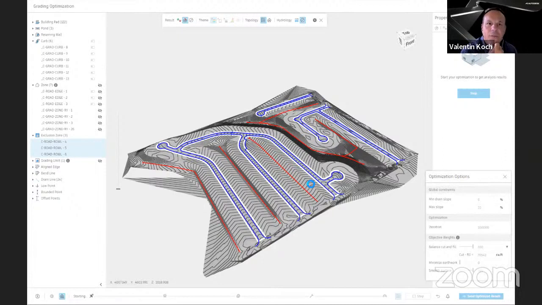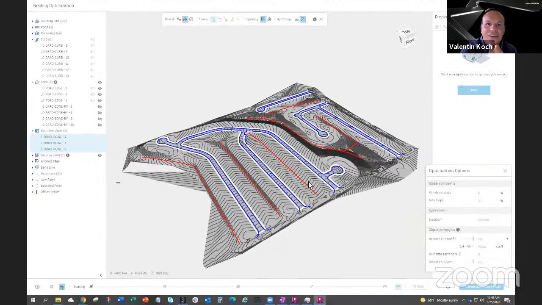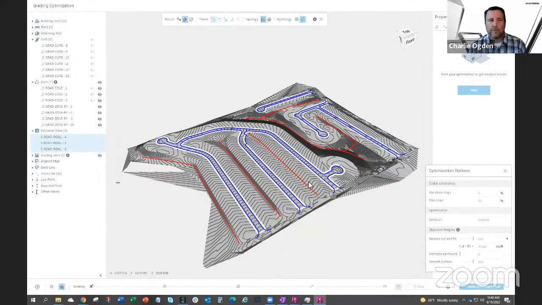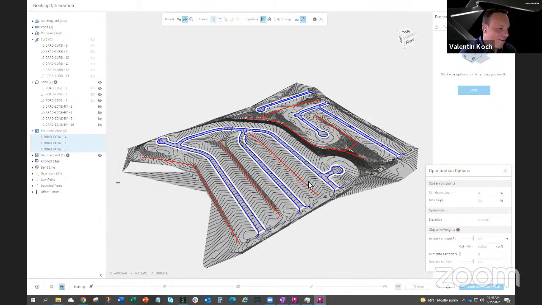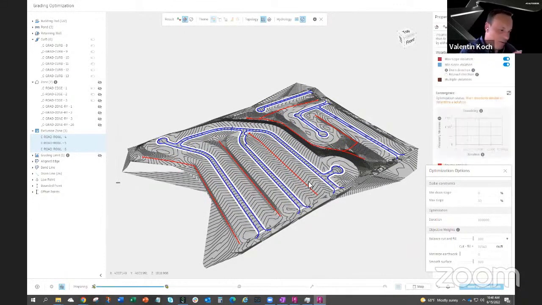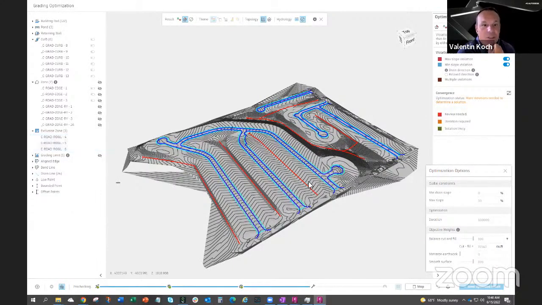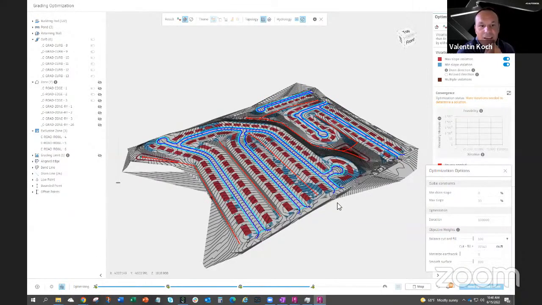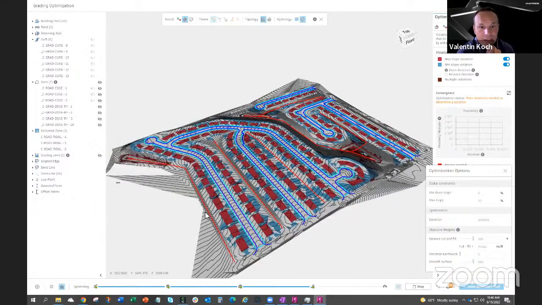Did we ever cover bounded points? I think we did in the beginning. Did we? I think in the first one or the second one, I don't know. Anyway, a bounded point is a point where you can define a certain elevation range within which the point should stay. For the exclusion zones, this is not a range. It's basically a fixed elevation that we enter, and every point on the boundary of the exclusion zone should stay at that elevation.